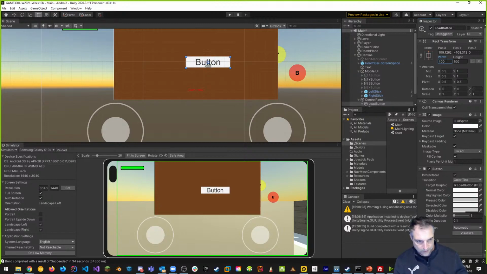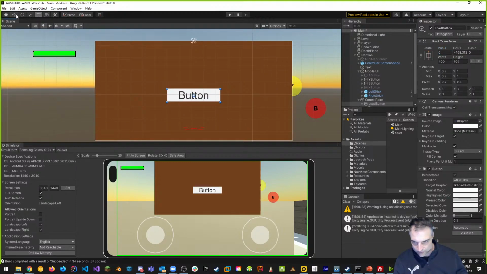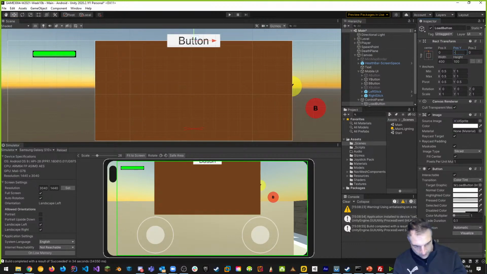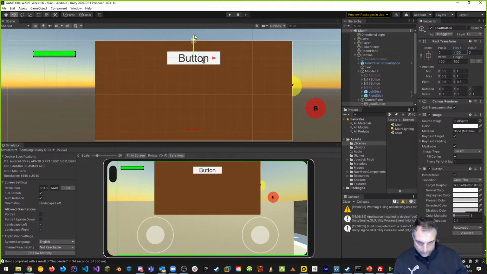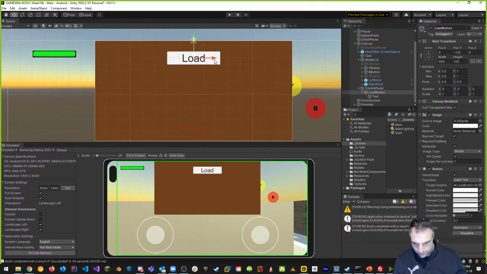So something that's decent. Let's also center it at 0 in the X position, and in the Y position, I'm just going to grab the move tool. I'm going to move it to some value, let's say 120 from the top, or maybe 130 from the top. So a negative 130. There's the button. And let's rename this so it actually says load, not just button. Load. I'm not even going to change the values here or anything.